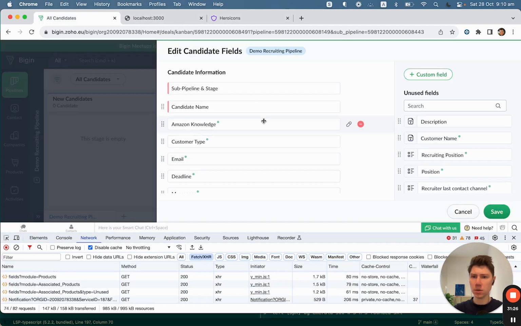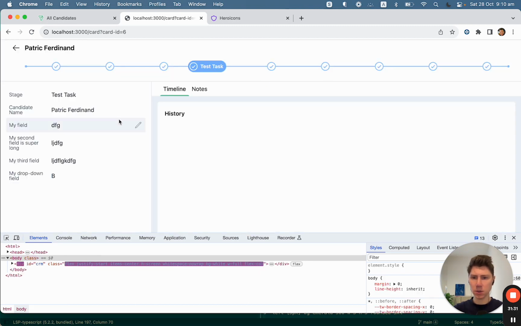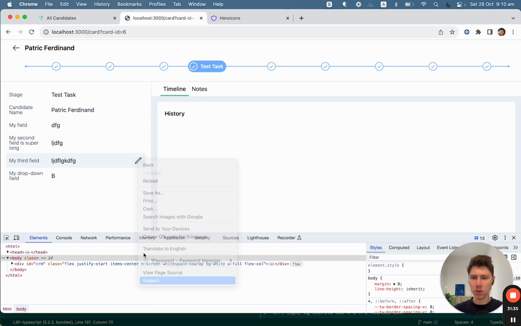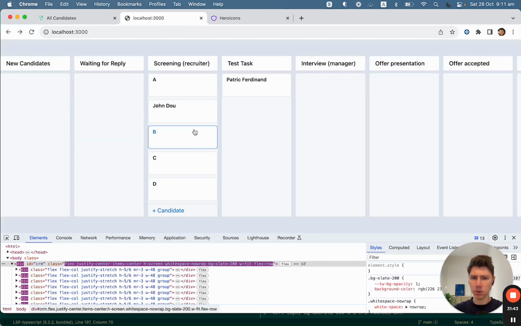And let's see for this guy. Yeah, it looks fine for me. Now it looks fine.